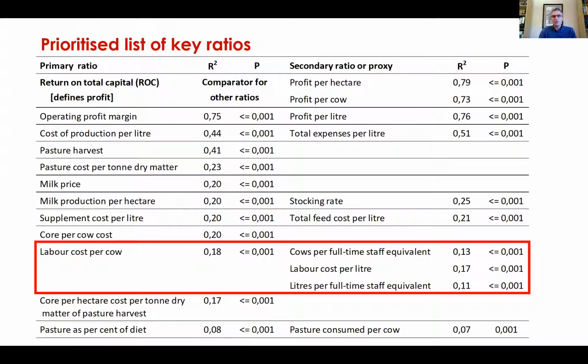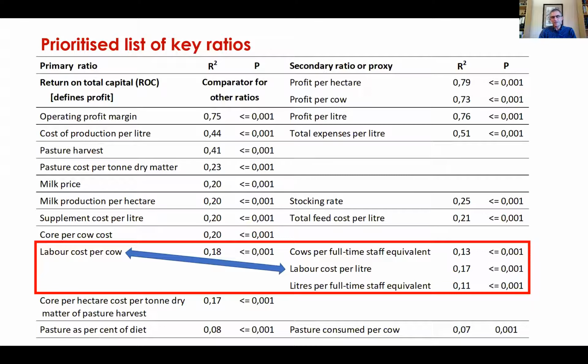There are a group of labour ratios that farmers can be encouraged to monitor in different countries, and hopefully these can now be ranked appropriately. The largest proportion of staff time in a dairy business is associated with cows, including milking, feeding, and caring for these cows. So the ratios with the strongest causal link to profit will be those referencing cows. The primary ratio is labour cost per cow, with the labour cost including the cost of management, including an imputed salary for owner-operators. Labour cost per cow and labour cost per litre are similar ratios in structure.